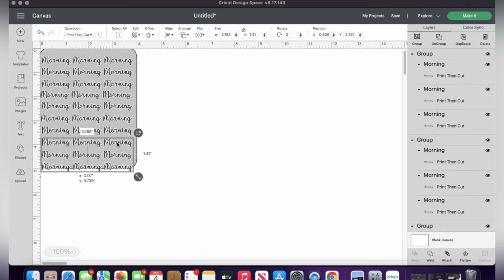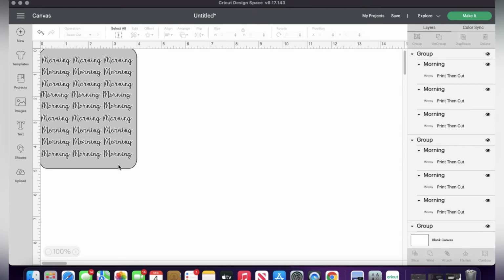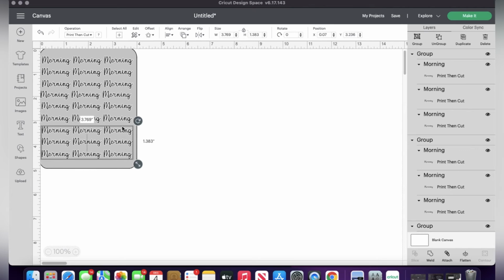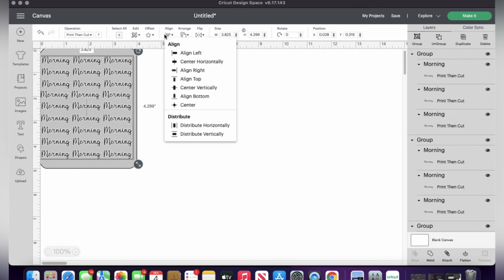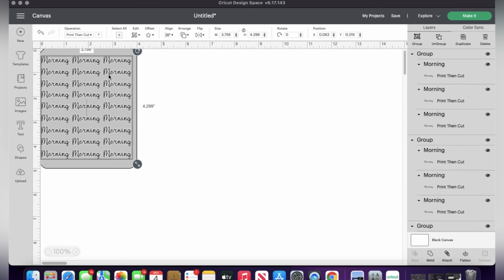As you can see, I might not be able to fit that last one in there, but you can adjust as you go. Right now we're going to take that last part out. That's okay. So I will click on one and then start clicking on all of them. First, I want to make sure that they are centered, and then adjust as you go.